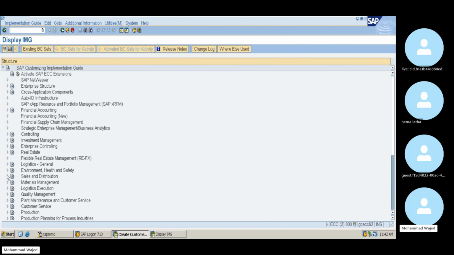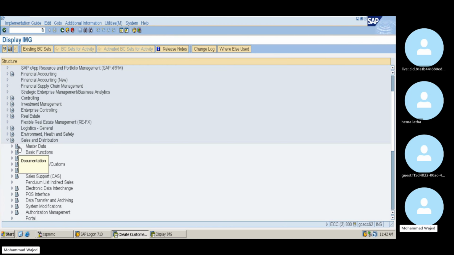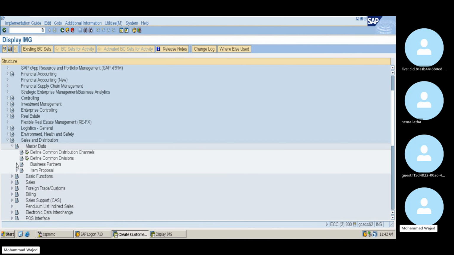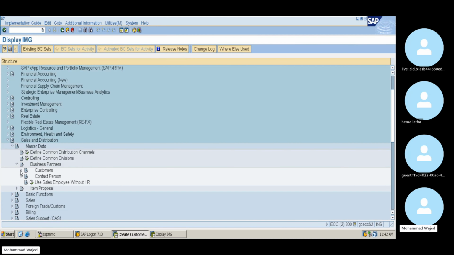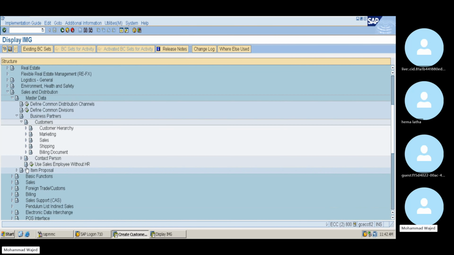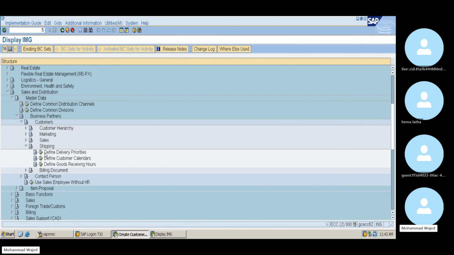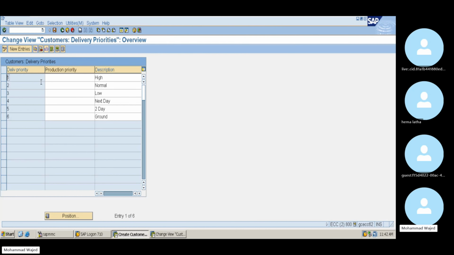Go to sales and distribution. Go to master data. Go to business partner. Go to customers. Go to shipping. Here we can define the delivery priorities. So 1, 2, 3, 4, 5, 6, whatever you want, you can define. Go to new entries.